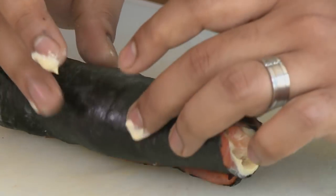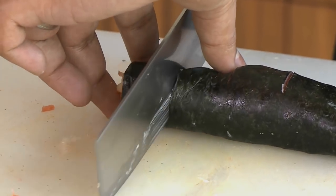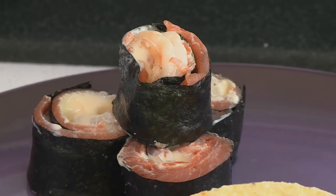It'll make it much easier, or you could use cling wrap. You want to roll it so it looks just like a bell on top of wickets just before they've been knocked out, obviously. You just want to cut maybe a centimeter, centimeter and a half. I'm going to pop those on my plate. I'm going to top that with some pearls.